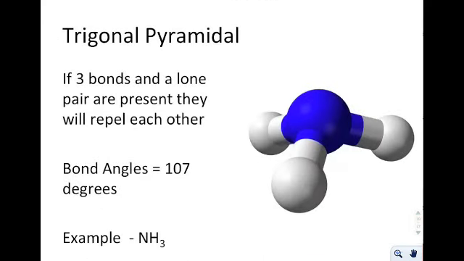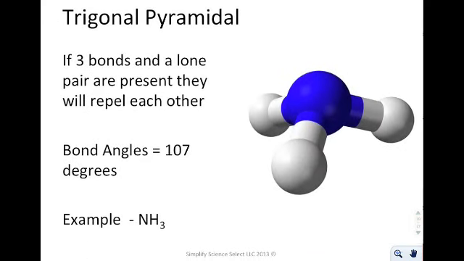Next, we have trigonal pyramidal. Just like with linear, where you have two bonds and then you had lone pairs that could affect it and turn it into bent, you have the same thing with trigonal planar. If you have trigonal planar and then you have a lone pair or two lone pairs, it can actually warp the shape into this kind of bent trigonal planar. You're taking a lone pair right here and kind of depressing the arms of the triangle downward so that it takes this trigonal pyramidal shape.